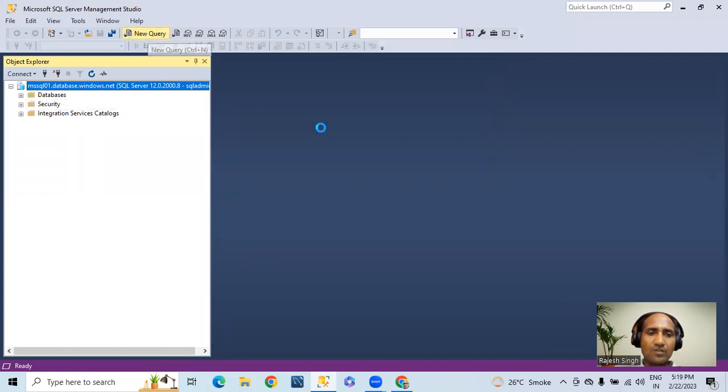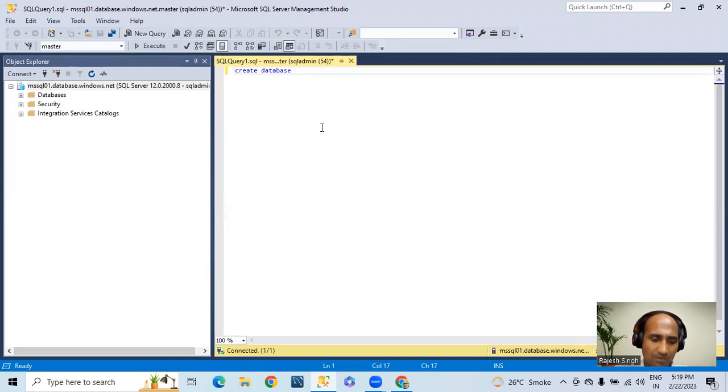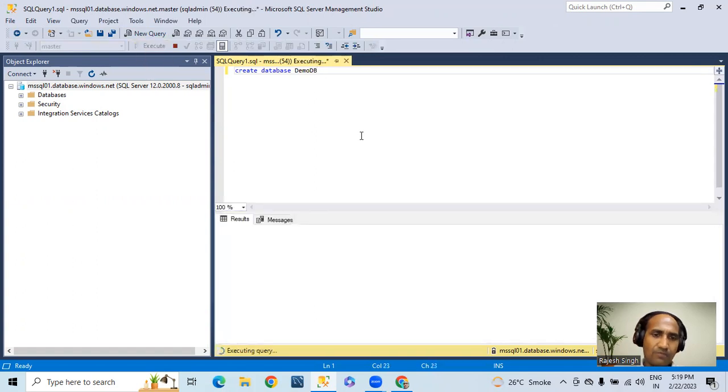So let me show you a demo. For demo purposes, I'm going to create one database. Create database demo DB, and execute here.